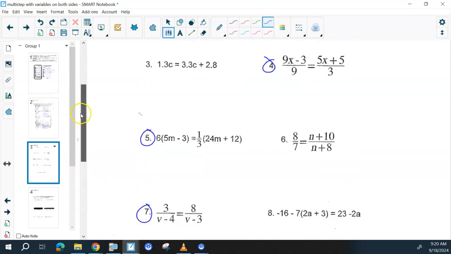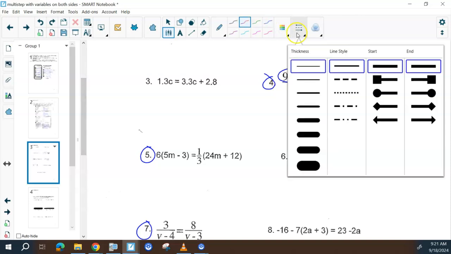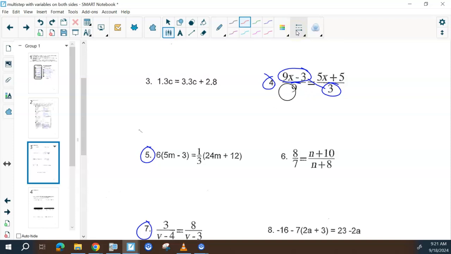We'll start with those. So with number 4, anytime you see a fraction that equals another fraction, you're going to cross multiply. That means multiply this numerator to the opposite denominator, and this denominator to the opposite numerator. So not multiply directly across, but diagonally. When we do that, we can jump straight into the multiplication, or we can rewrite it first. That part doesn't matter. I'll rewrite it so we see what happened.